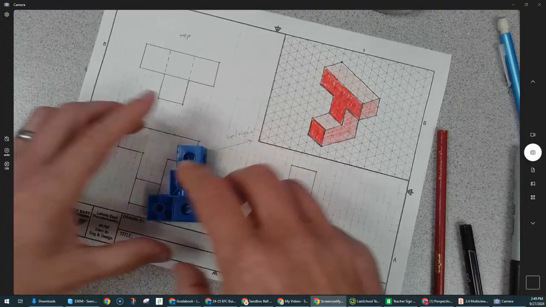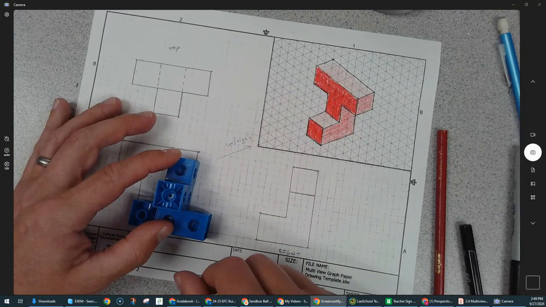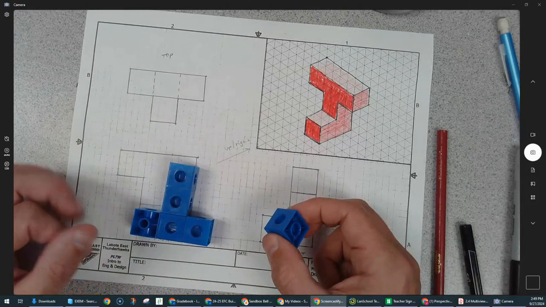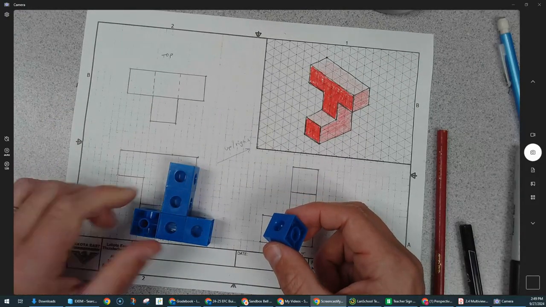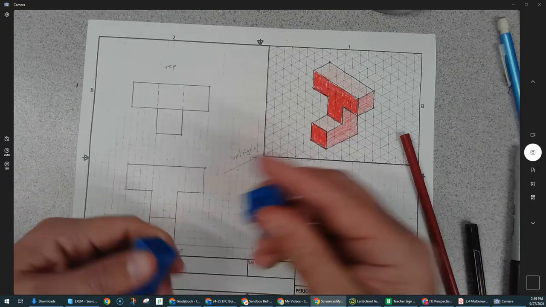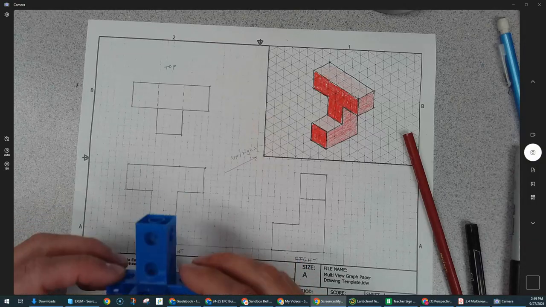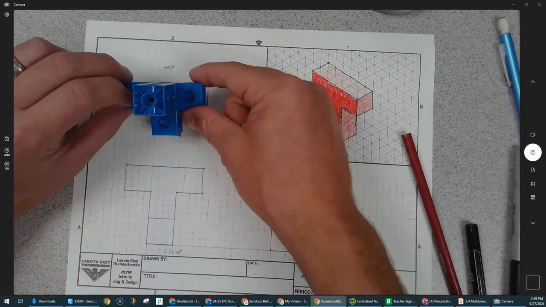When you lay it on the tabletop, I would suggest that you don't have all 6 touching the tabletop. All right. From there, you want to pick out your front view.